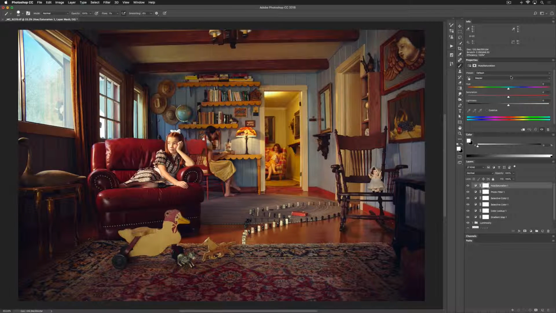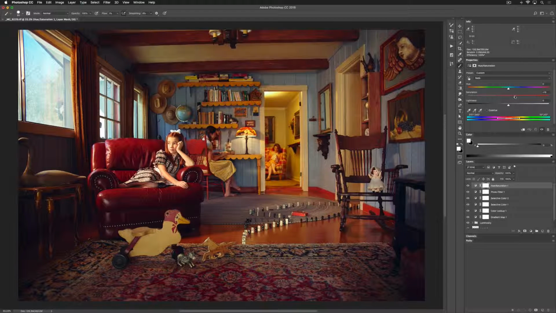So I'm going to come into our saturation, and we can try just bumping everything up first, which is generally okay, but I think especially in our face and in the yellows in the back, it's becoming a little bit much for me. So I'm going to reset that and then just go into my reds here and start bumping that up.